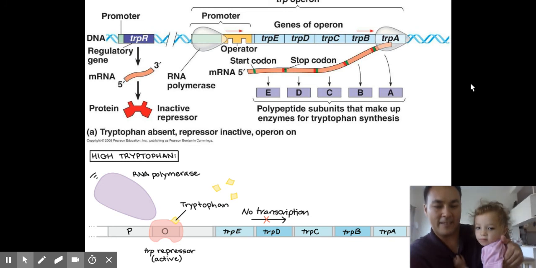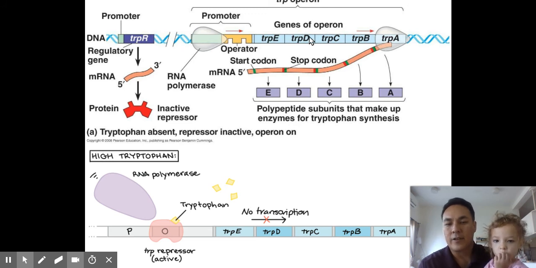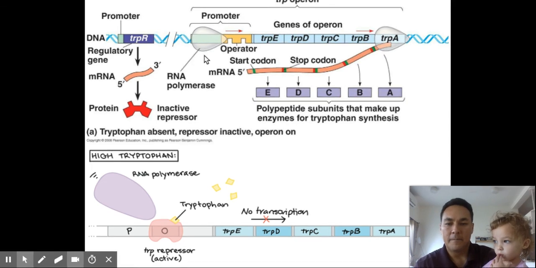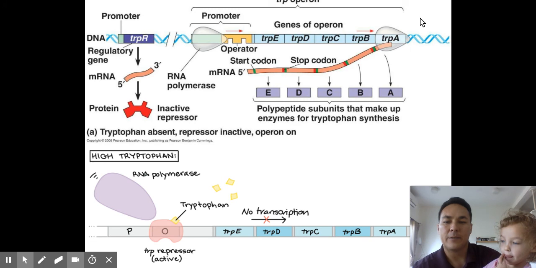All right, so Ellie's going to take us through the trp operon right here. So the trp operon, we always need tryptophan in our cell, right? It's an amino acid. We can synthesize it, or the E. coli can synthesize it. So here, it's going to still make the repressor, but it's made in an inactive form, so it's not going to be in the operator. RNA polymerase transcribes these genes. It's 5 genes together, and they're able to make the mRNA and make tryptophan.